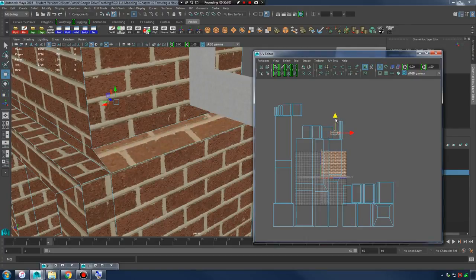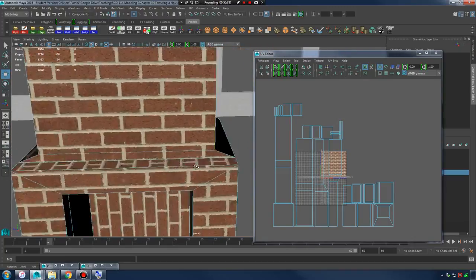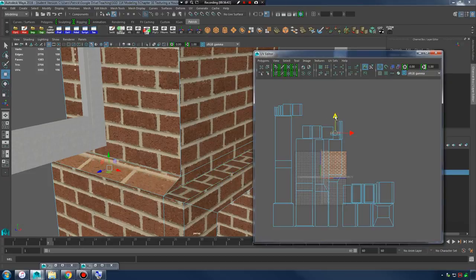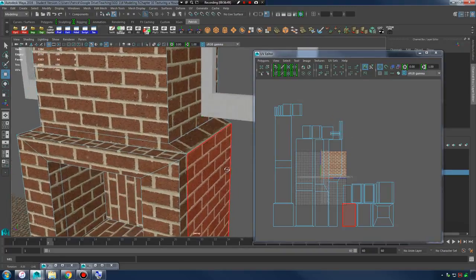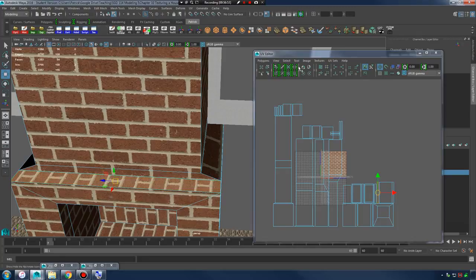This part was made out of bigger brick. There we go. That doesn't look good. I'll select this one. There we go. And there we go. I don't like the way that's facing, so I'll do that.